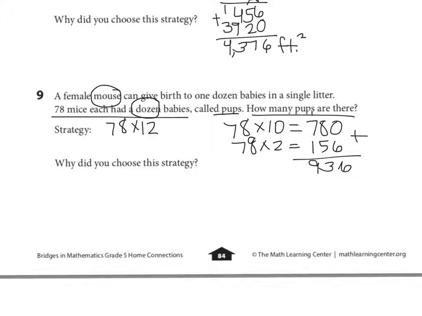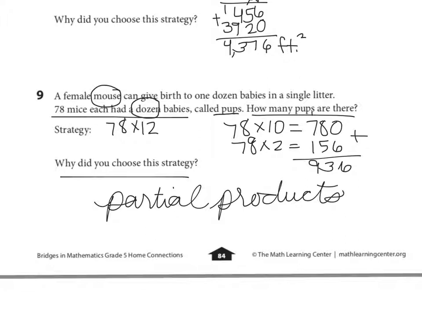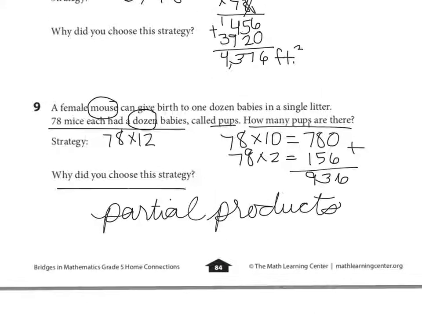So disgusting. What the question is, what strategy did I use? Partial products. So I used the partial product strategy. Why? Because it was easy for me to think about separating 12 into 10 and 2. Hey, if you think of a different strategy and you can write a good explanation for it, that works too. That's just one example.